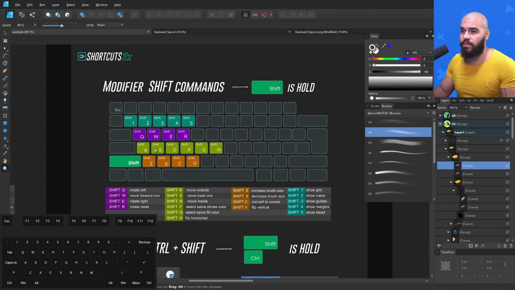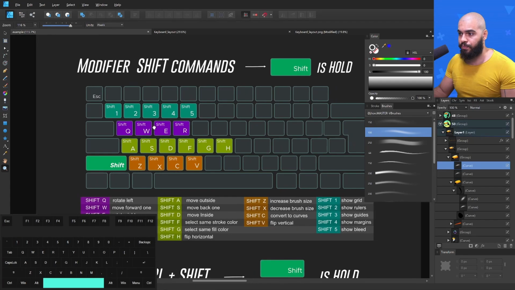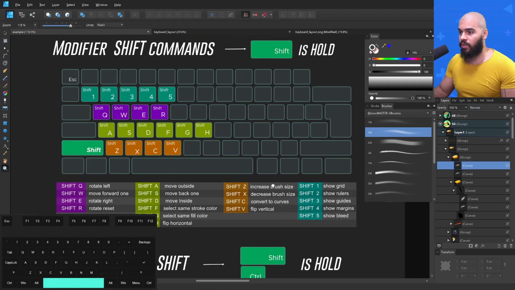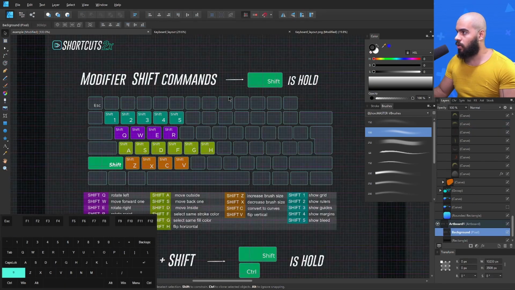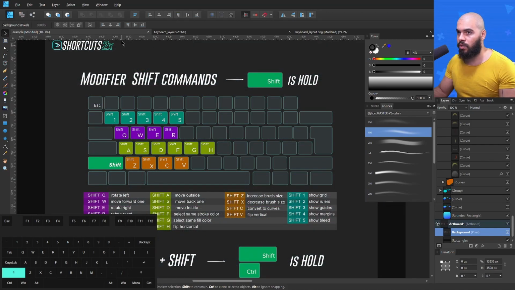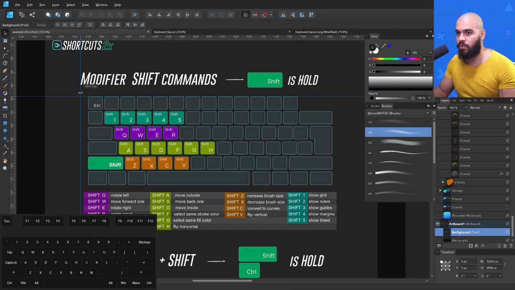To do that, look at this. For example, guys, let's start here with Shift for the numbers. Shift 1 is going to enable the show grid. Shift 1, show grid. Shift 2, show rulers. Remember that you can just click here and drag to have rulers. Look, nice, isn't it? Rulers. Shift 3 is going to enable what? The guides. Let's say that you did the rulers here. Boom, boom, and boom. If you press Shift 3, it's going to disable the guides.